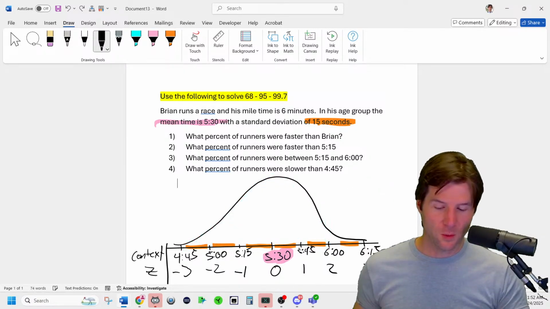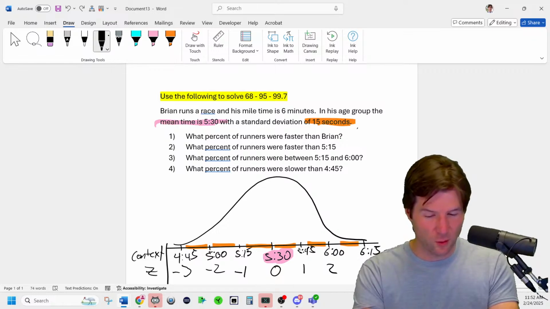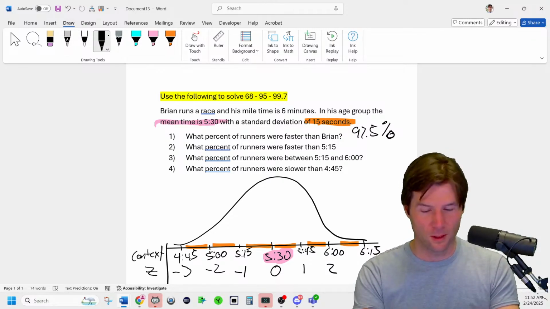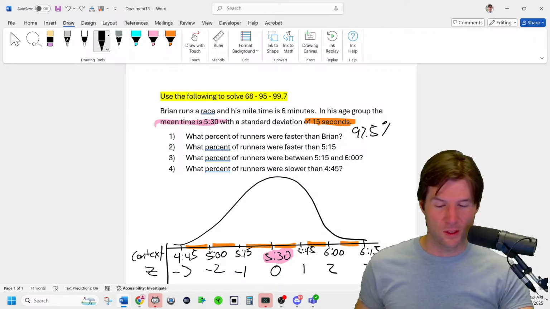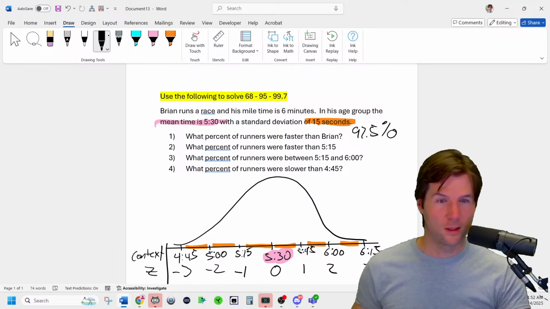How do we get the next one? Where do I need to mark on the curve at a z-score of what for the next question? On the curve, mark it as z-score. Am I frozen? Oh, something weird happened there. Oh, there we go. Where do I have to mark on the curve for the next question? At a z-score of what? -1.